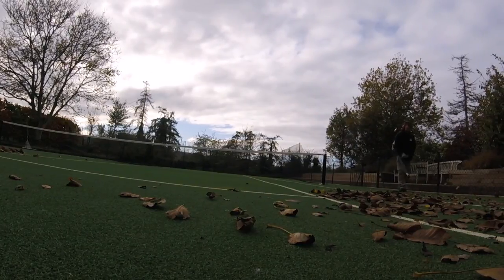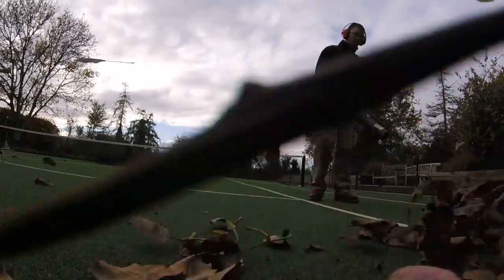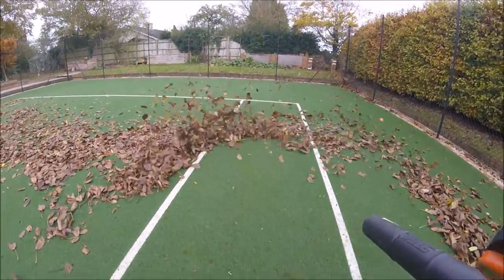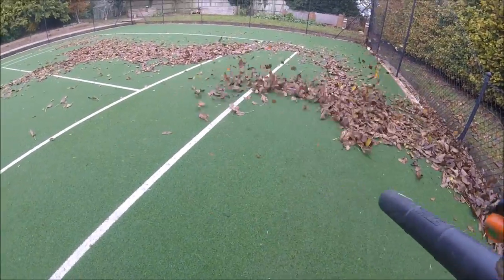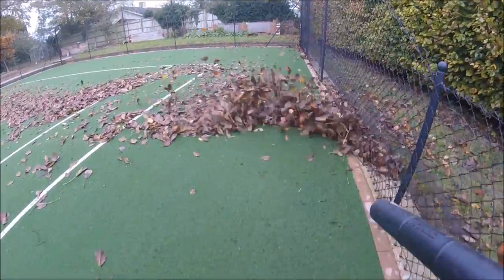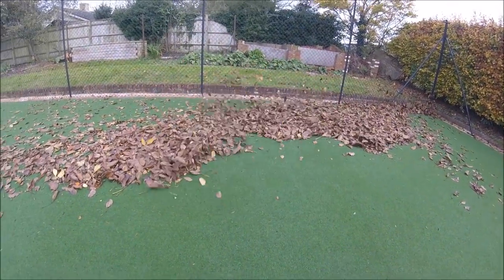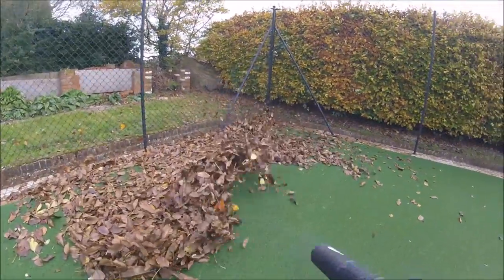I'm grateful for having the backpack blower this time of year, but I still haven't justified buying a brand new one. This one is very old — the date on it is 2006, so it's over 10 years old. Even then, I'm only using it three days out of five. On Tuesdays and Thursdays the gardens I do are very small, so the little handheld is more than enough. I really only use it from October to Christmas, so I can't justify buying a top-of-the-range new one. If this one ever did go pop I'd have to look into it, but I'll probably make an offer to the guy to sell it to me — it definitely comes in handy this time of year.